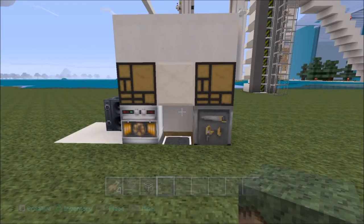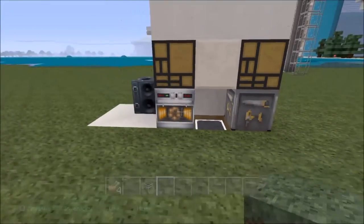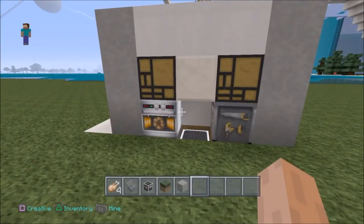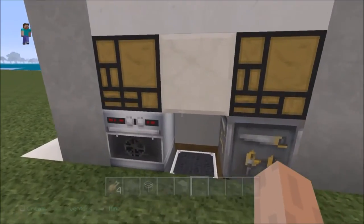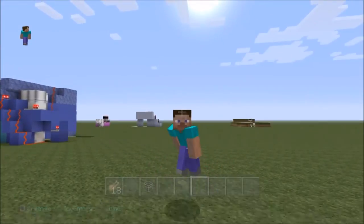But there you have it, guys. When this flame goes out, here we go. You can see the food coming in, and then eventually that flame will go out. And when it does, you have a huge surprise, guys. Ready? Any minute now. There we go. Check that out, guys. That is freaking sick. All right, that is sick. I love it. And there it is. Cooked. All cooked. Pretty cooked.